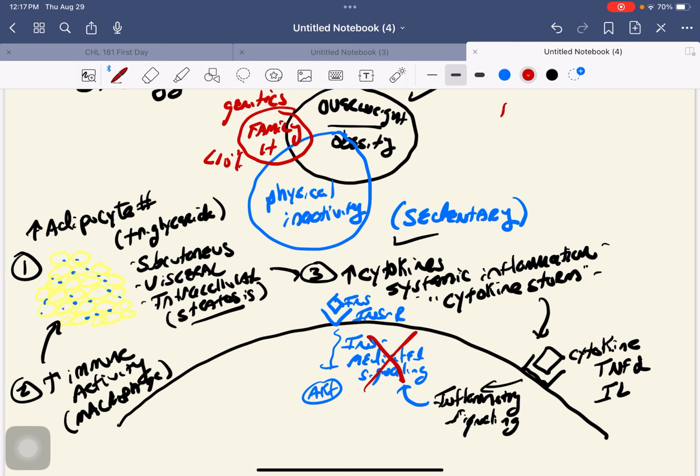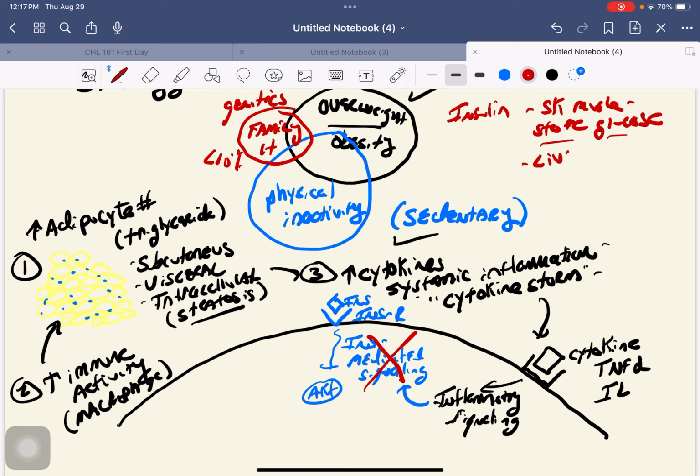For skeletal muscle, insulin's role is to store glucose, right? So insulin's job, let me write that a little bit more legibly for you. I apologize. I get excited and I speed up, right? So insulin's role in the skeletal muscle is to store glucose. Once again, skeletal muscle is a selfish consumer. 90% of all your sugar is stored in muscle as glycogen, right?